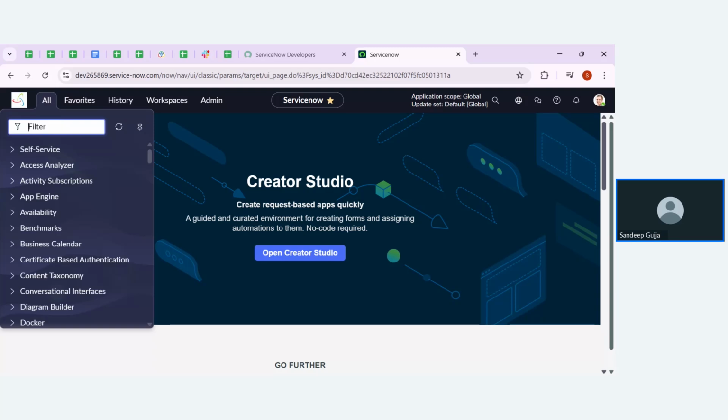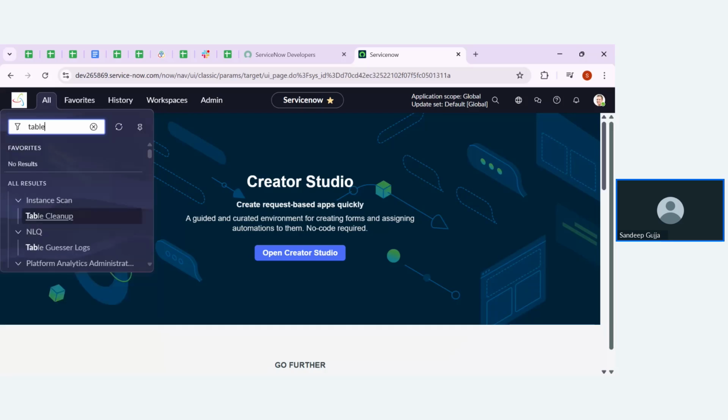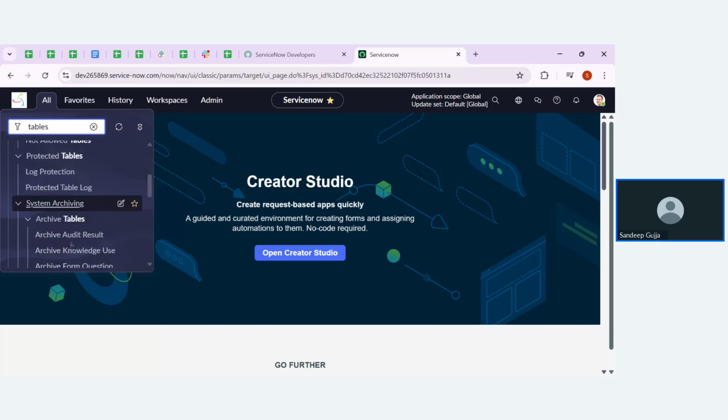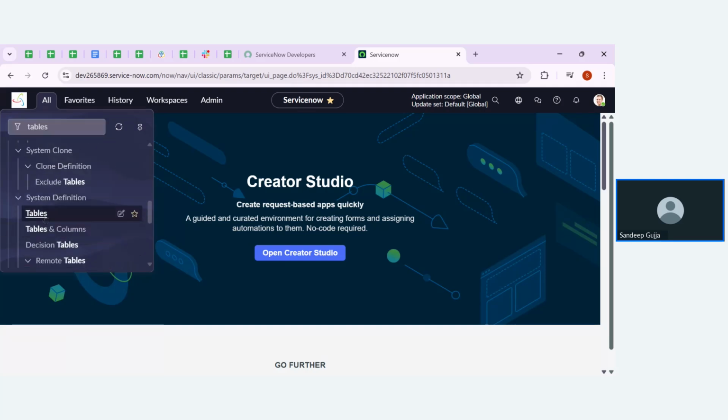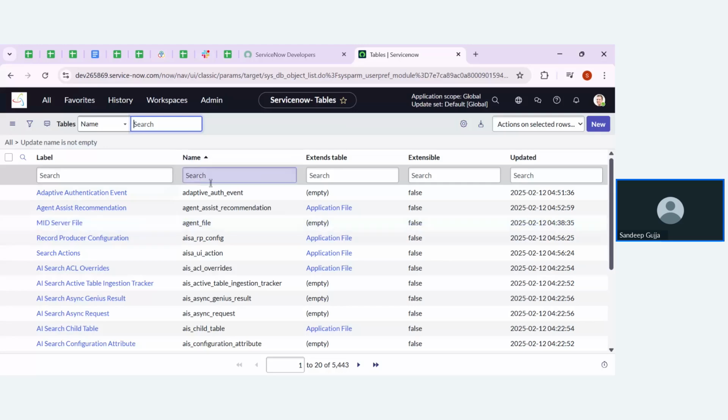In the incident table, we have an option called short description where I can mention the issue. In the same way, I want to create one more table for the students where students are going to enter the issue. If I want to do that, first I need to go to the tables, click on tables, and click on new.